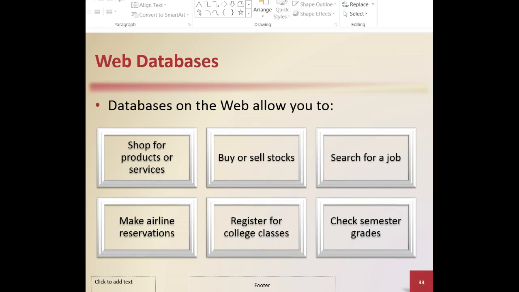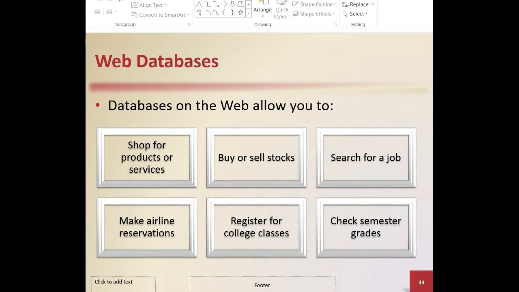Other types of databases that we can think about are web databases. It's a database on the web that allows us to, for example, shop for something, buy our books, sell our books. Also, we can search for jobs, and that's also recorded in a database. We can also make airline reservations, register for our classes, and check the grade for the semester. They are all being recorded in some sort of a database.